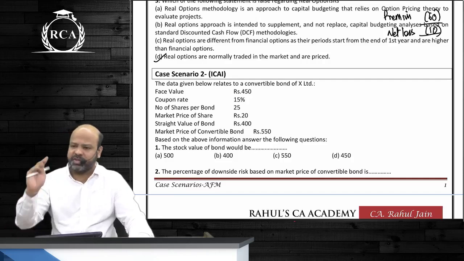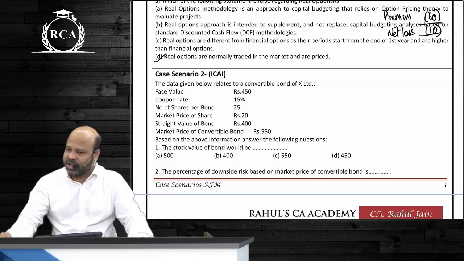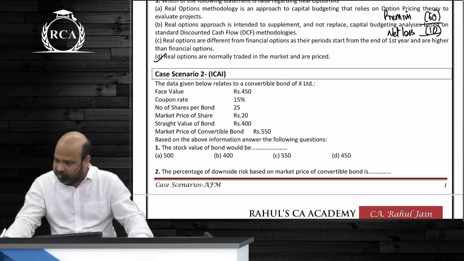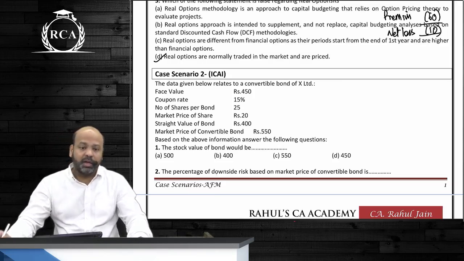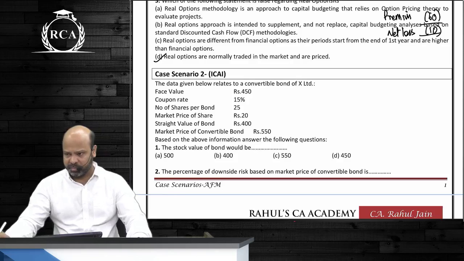लॉजिकल आंसर, कन्वर्जन वैल्यू नहीं है बेटा अभी, स्ट्रेट. हाँ, the logical answer as such beta is to divide it by market price of convertible bond, but I told you guys ICI follows dividing it by straight value of a bond. समझ में आ रहा है नहीं आ रहा है? The logical answer as such guys will always be to divide it by market price of convertible bond, but then ICI divides it by straight value of a bond.